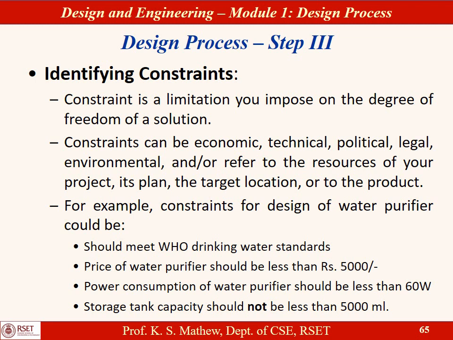The third step of the design process is identifying the constraints. A constraint is a limitation you impose on the degree of freedom of a solution. Constraints can be economical, technical, political, legal, environmental, or refer to the resources of your project's plan, its target location, or to the product.